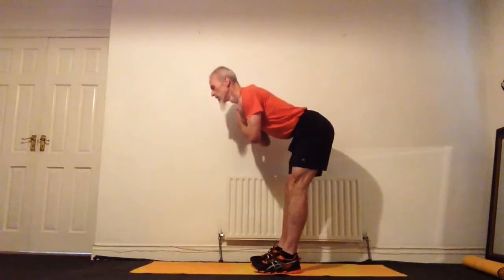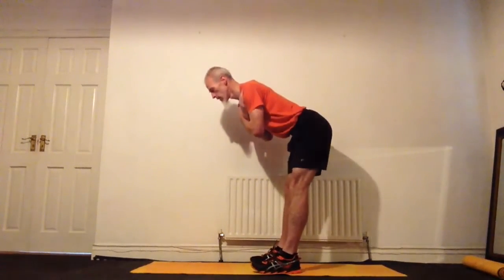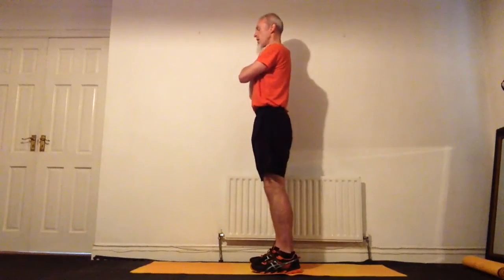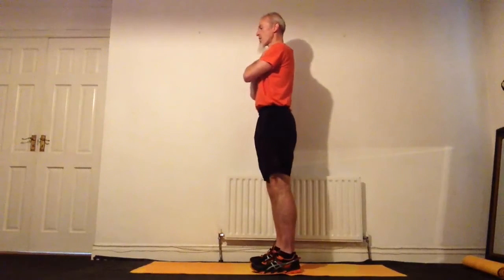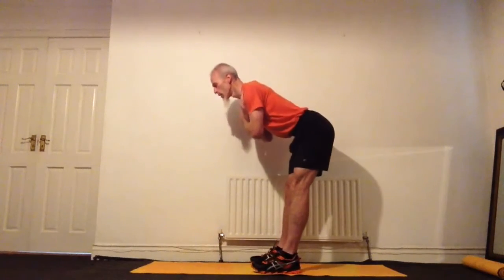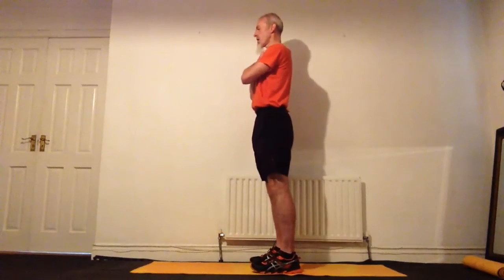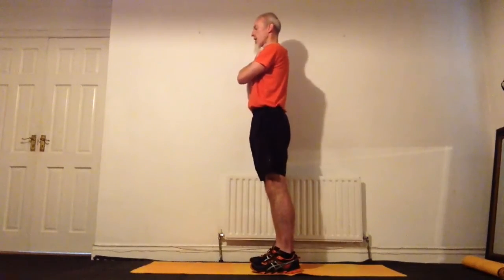Again, good mornings, hinging forward at the waist. Breathing on this one is whichever is comfortable. General rule of thumb is exhale on effort, but we're aiming for a nice smooth movement. That's the key thing here.